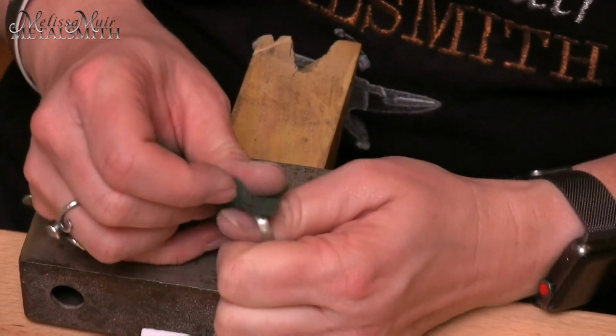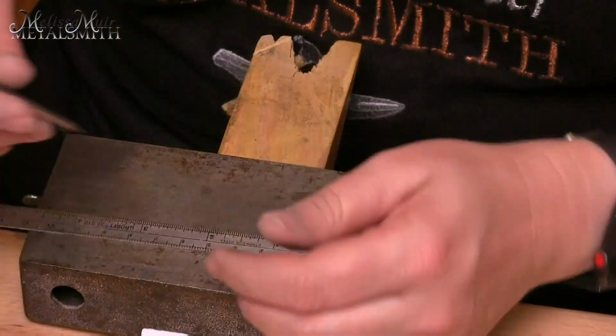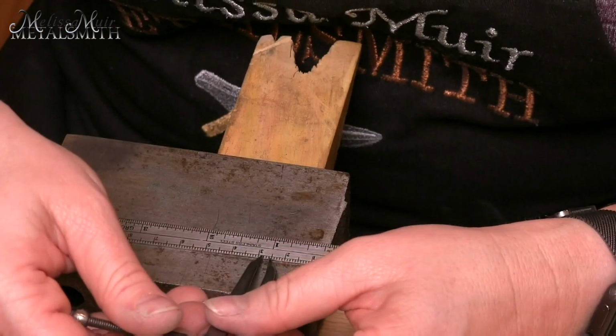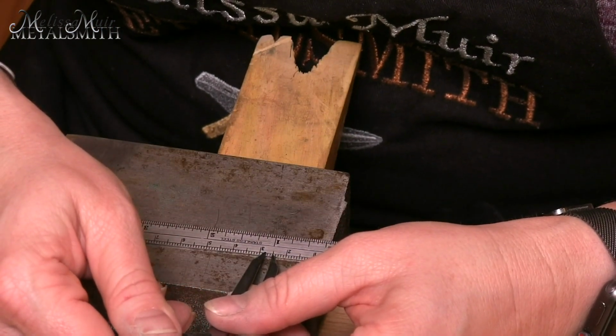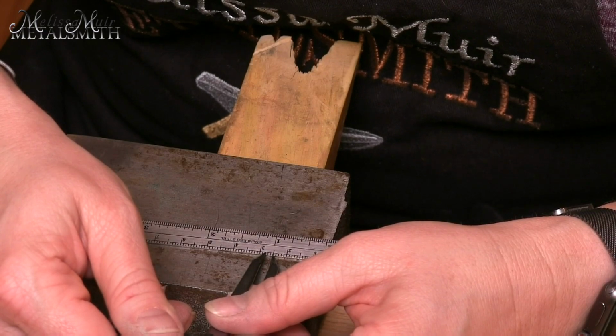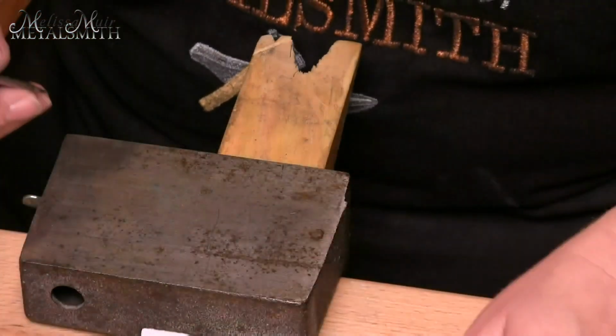Okay, so those are all sanded out now. So I'm going to take my dividers and I'm going to adjust my measurement, and I'm going to make it just a little bit smaller. So maybe I'm a little closer to 2.5 millimeters. And that should really help.